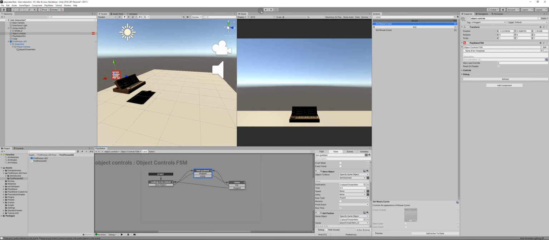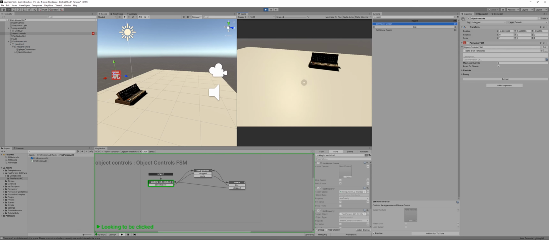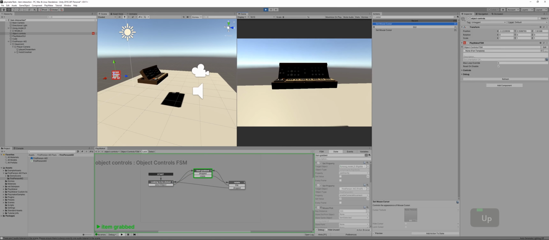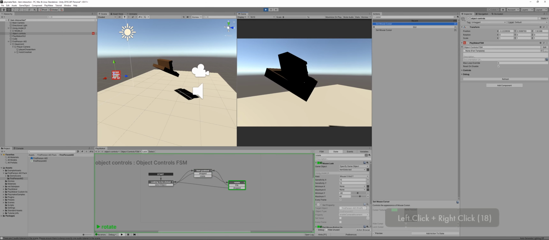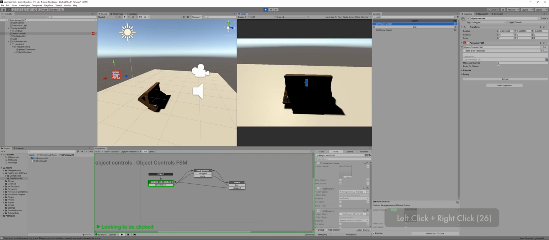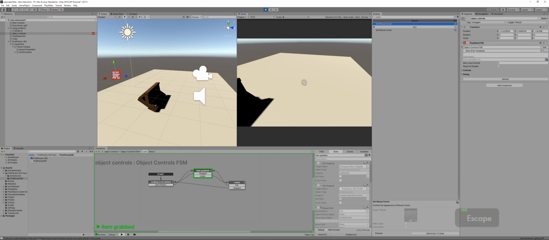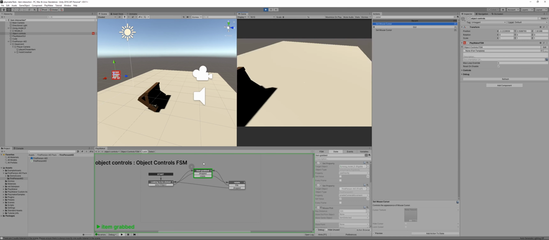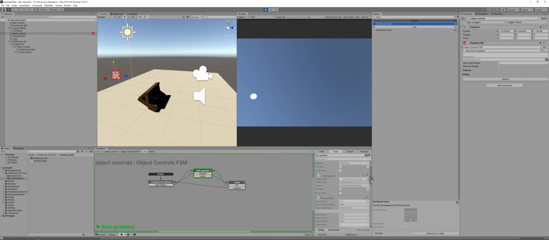Okay, so here's the thing. When you run this now, and you click on this, you can pick it up, you can let it go, it drops, pick it up, spin it around, let it go, it drops. But if you click on the floor, you'll see that over here, we're stuck in item grabbed mode. Now the reason that's happening is because we haven't selected anything, because it's saying ignore everything except for grabbable objects, but it still did that.